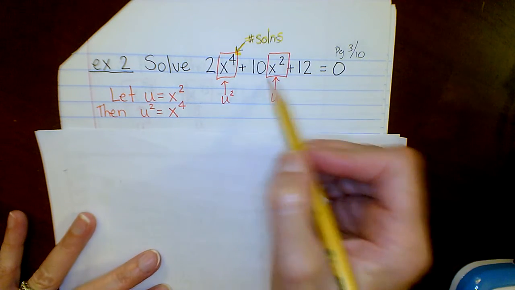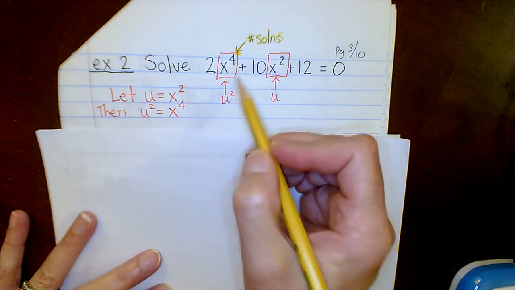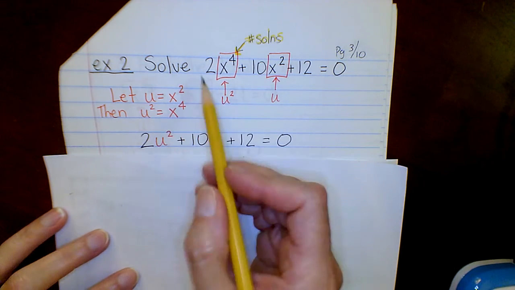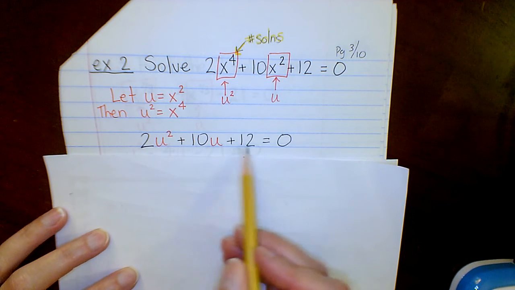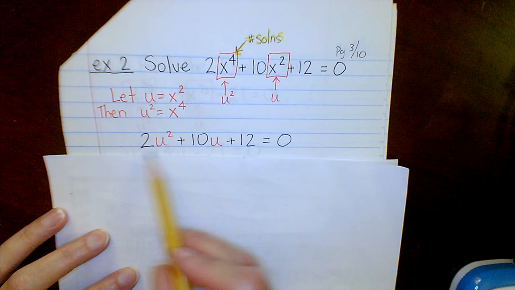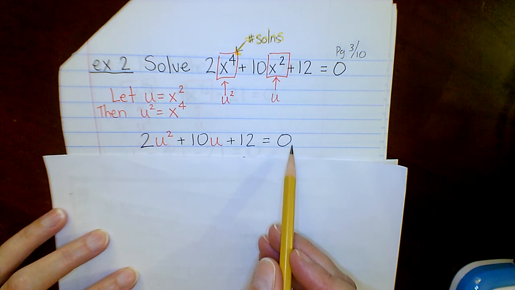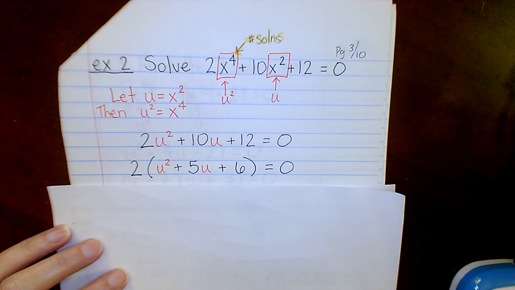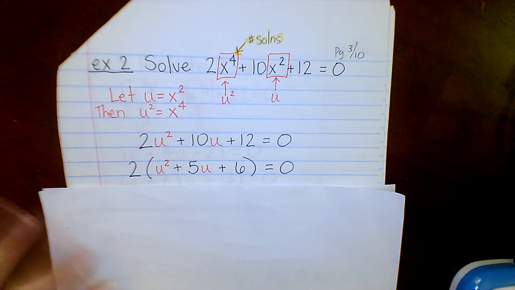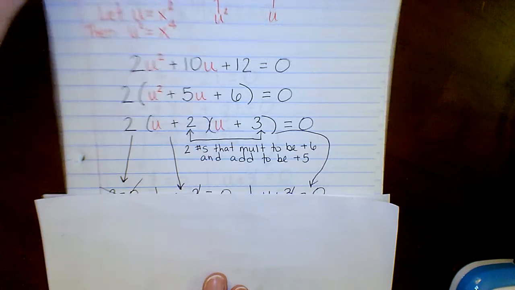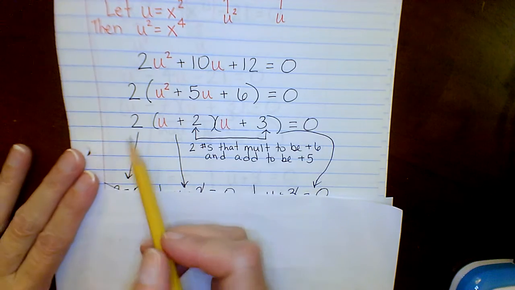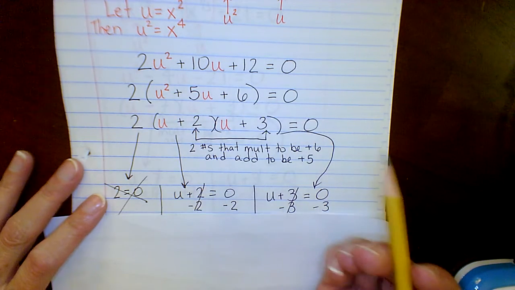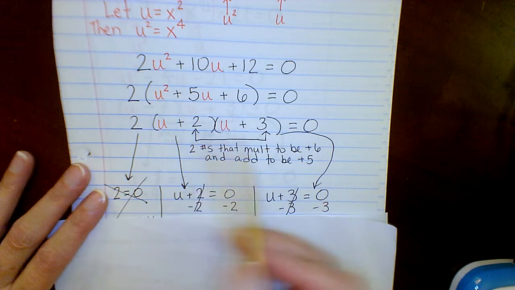All right, so here's my substitution. There's u, there's u squared. So this equation with my substitution becomes this. So I now have to solve this by factoring, completing the square, or the quadratic formula. I chose to factor out a 2. Divide both sides by 2 if you want to. I chose not to. I chose to just leave the 2 there. If you wanted to divide both sides by 2 and get rid of it, you could. And then I factored this.